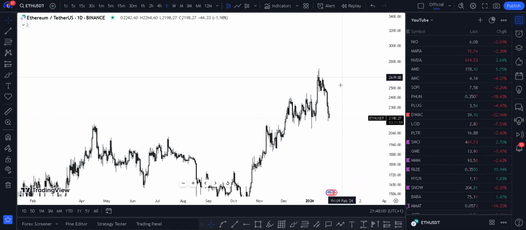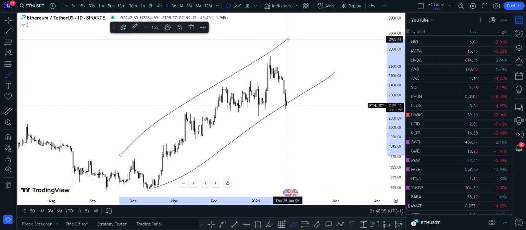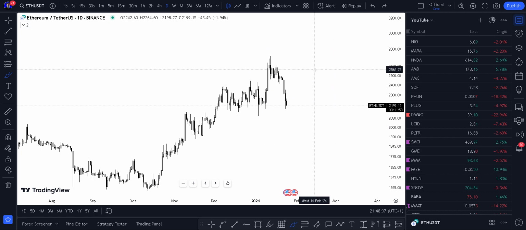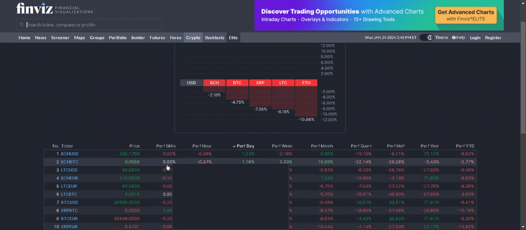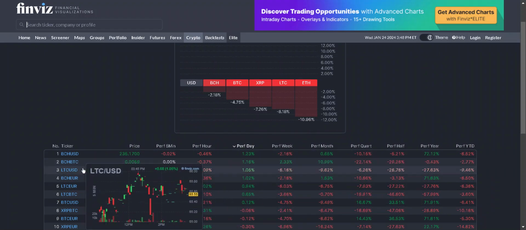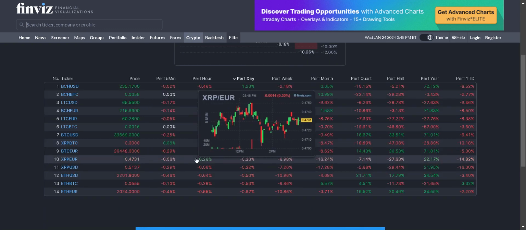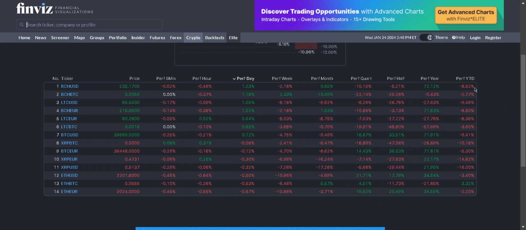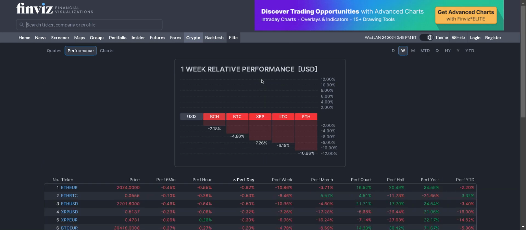And looking at it from this perspective, it obviously depends. Obviously, you need to know your strategy, but for the beginners, you can actually just go ahead and search Ethereum. And I think these do not change, so this might be a little bit of a problem. That does not mean that you cannot go ahead and trade the others, like Bitcoin Cash, Bitcoin, Litecoin, the LTC with USDT, XRP, and all this stuff. You can just simply go ahead and check it out right here. You're going to see performance for the week, for the month, and all this stuff.